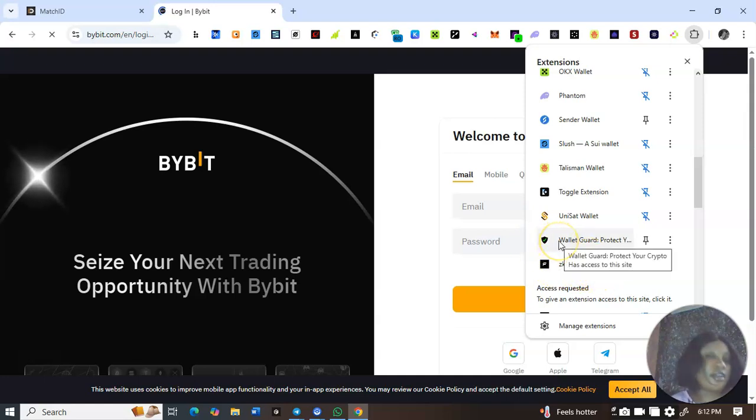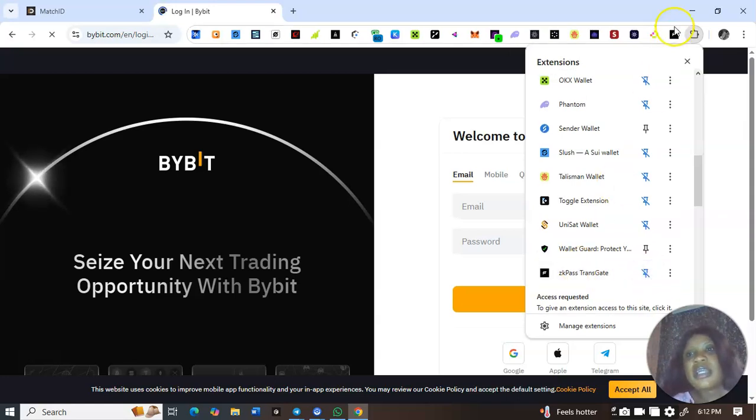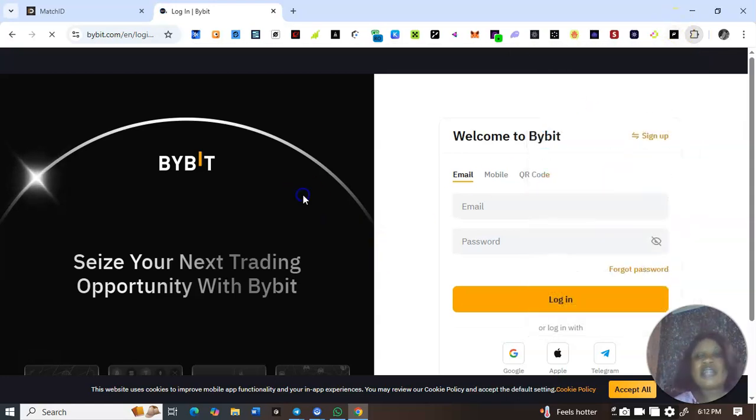After you have installed it, you now need to log in to your CEX account in the same browser that you have your ZK-Pass. You can either download the ZK-Pass app or use the extension. I'm using the extension here, and this is it. So that's for the ZK-Pass.